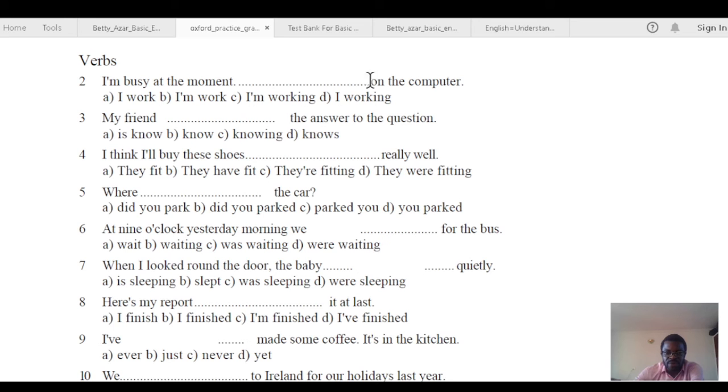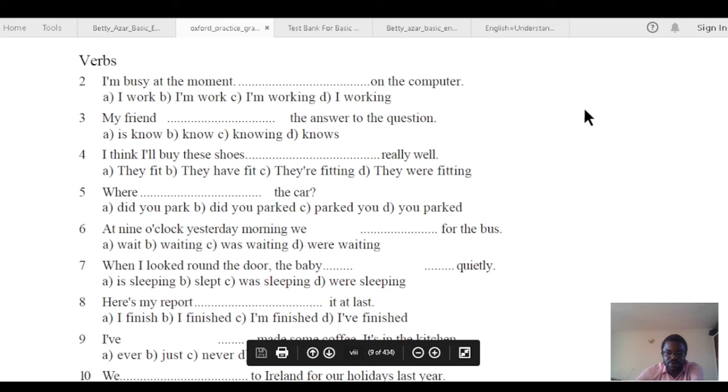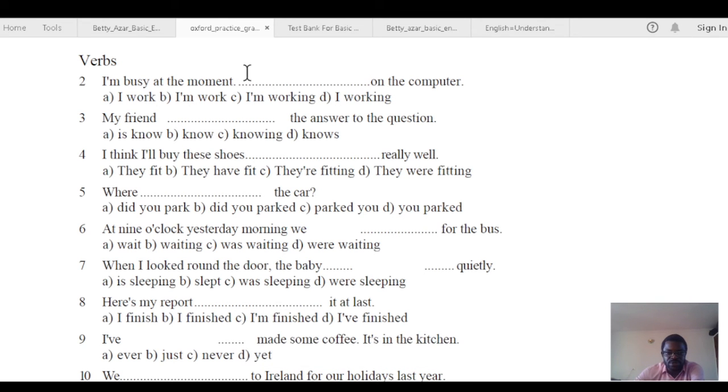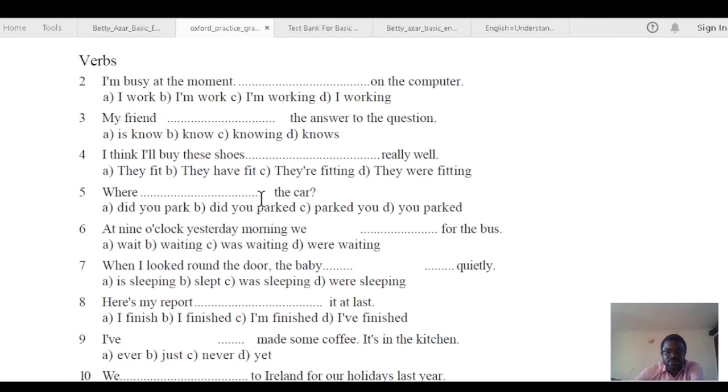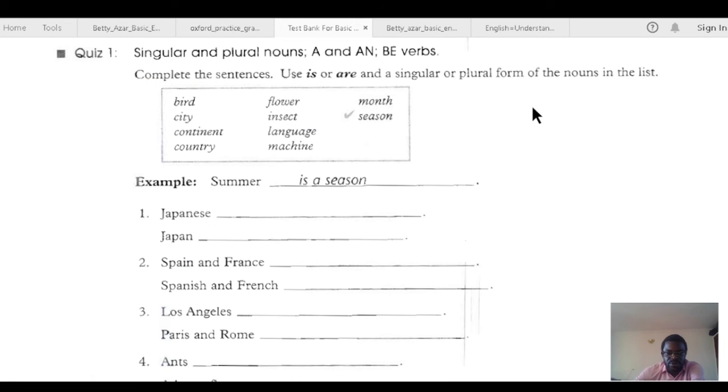don't worry. I don't mean to let you write a lot, but many of you can actually do this on the screen. I don't know how you do that. When I copy this and paste it on your Facebook page, I see some students there who can use their pen and write on this or circle and do stuff. If that is the case, then I don't need to apologize. All you need to do, you do as much as you can. Okay? So I was saying we have 1 to 22. So by the time we finish, you will understand the areas that students need help with most. Okay?